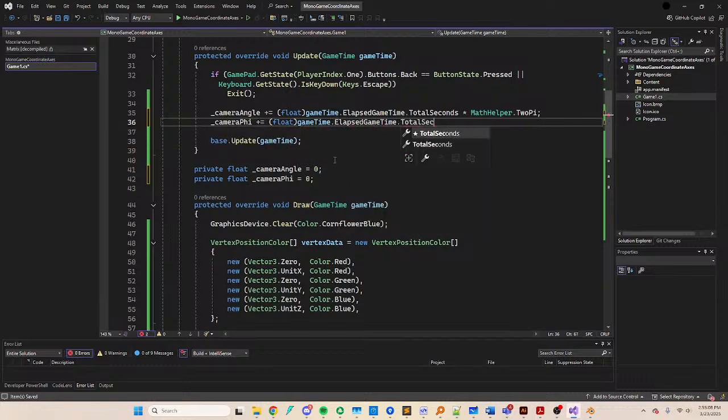So I'm going to put in another angle. I'm going to put in a second angle that's like that vertical angle.